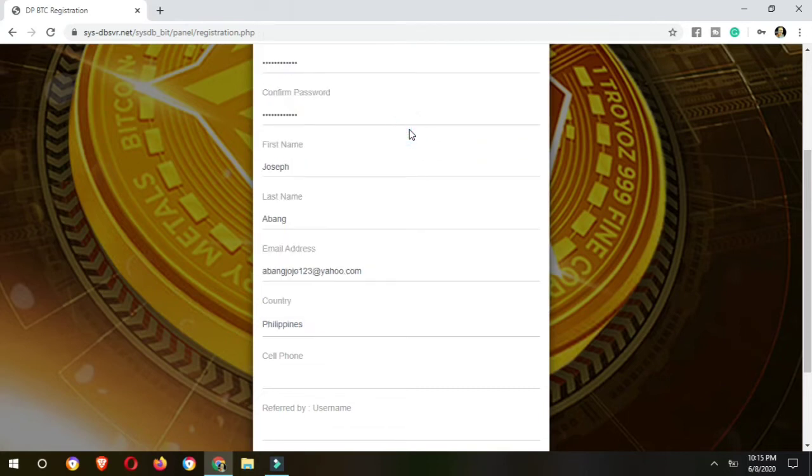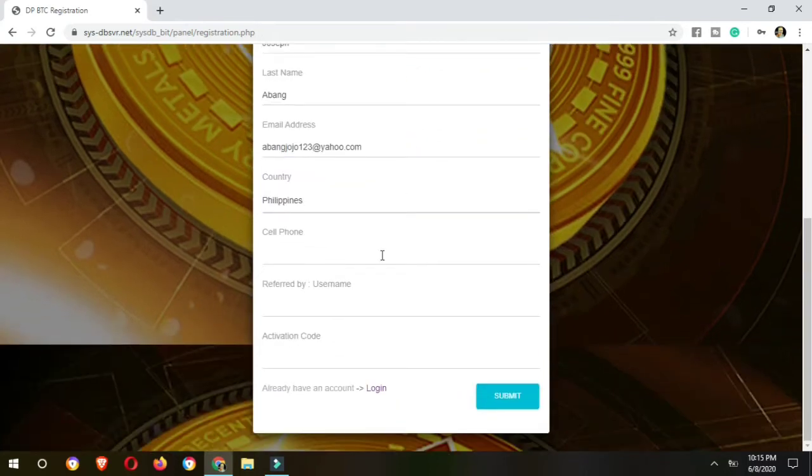Then you're going to enter your valid mobile number. You have to make sure that your mobile number is the same as with your XP account later. So that will be important. It is also very important that the email address is going to be the same as what you'll be registering in your XP Plus later on.